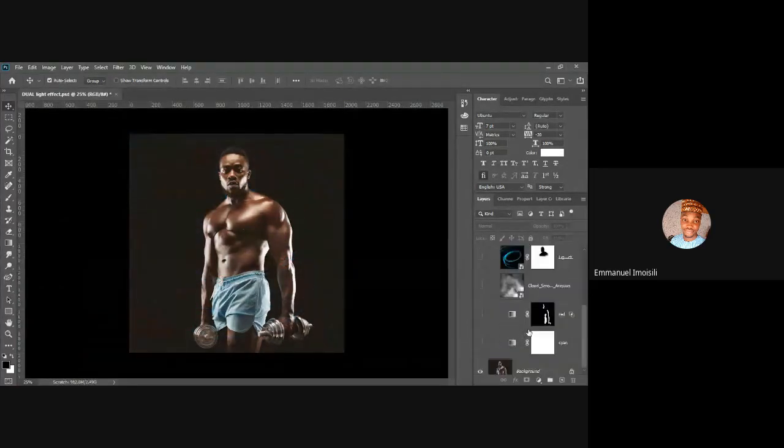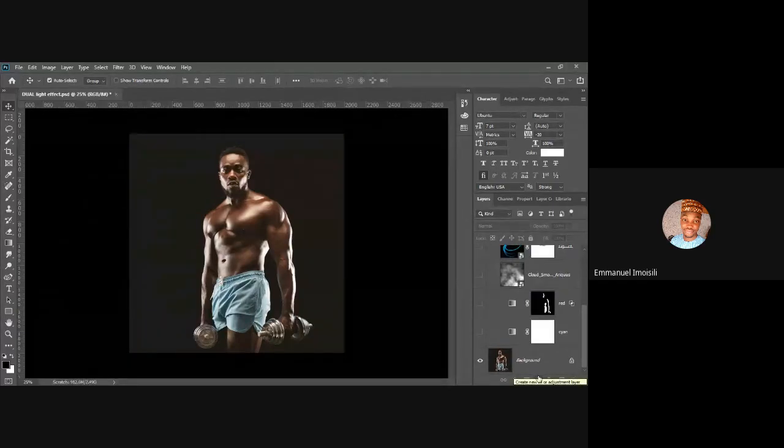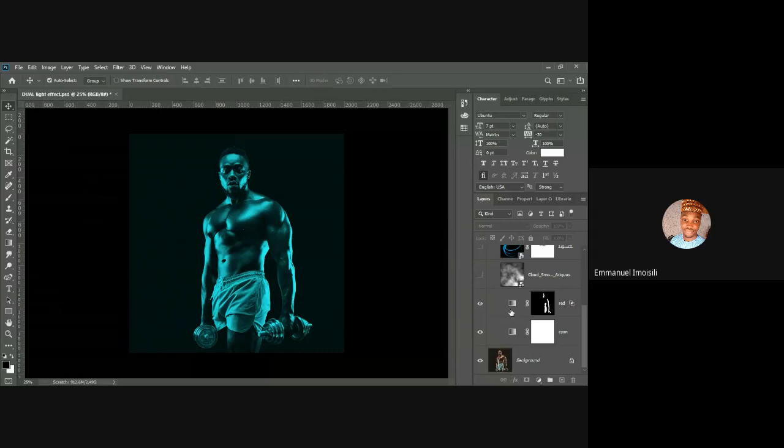So the first thing we did was create a cyan layer using our gradient map here. Created a cyan layer gradient map and also a second gradient map from black to red to get our red effect here. Going to our red effect, we inverted the layer mask to black so we can paint the part showing where the lights are coming from on the model, just as you have the cyan effect all over the front part here.